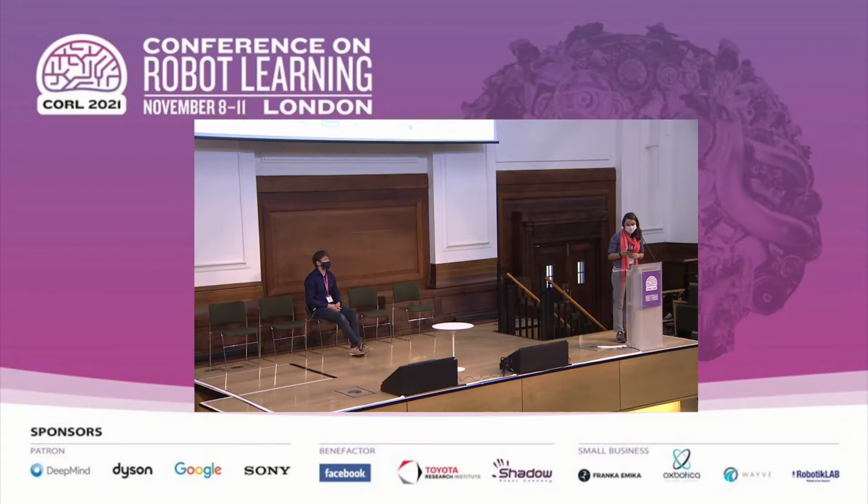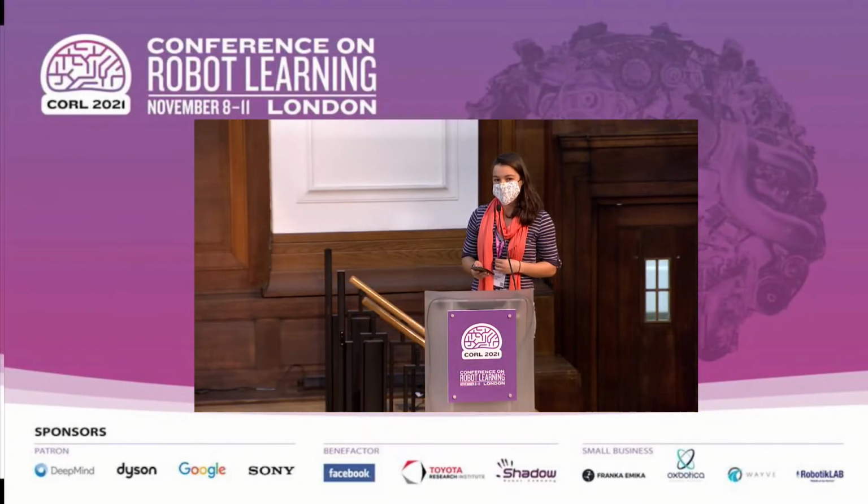Okay, I don't see any live questions yet. I'll start with a question for Chad. Robotics is already a pretty hard problem, and you seem to suggest that explanations would make it easier through a number of different mechanisms. I'm curious if you have thoughts on whether it could also make it more difficult by introducing this extra challenge of explaining what you're doing.